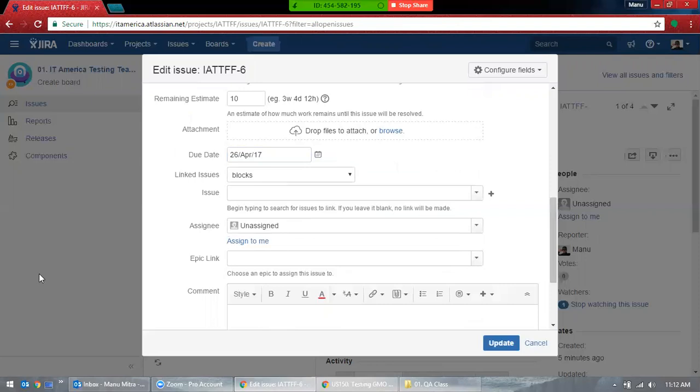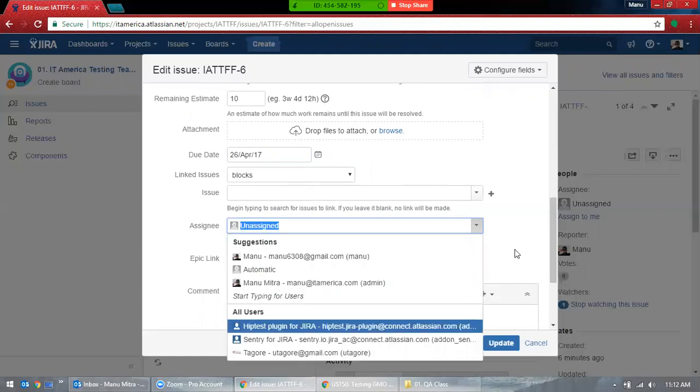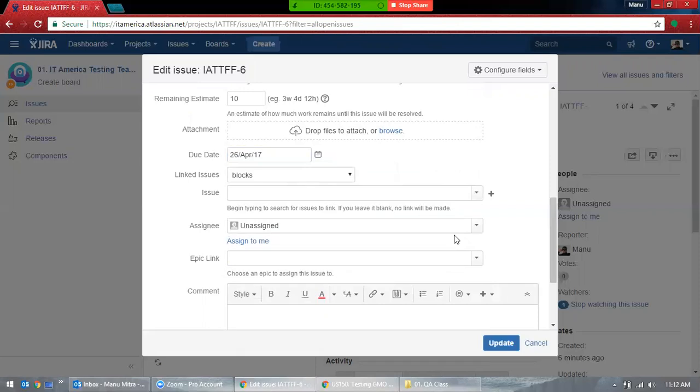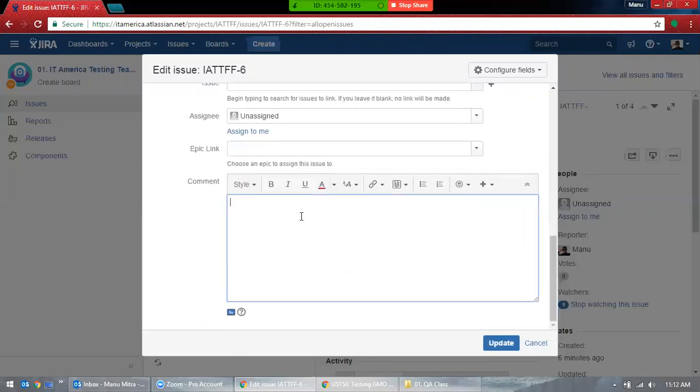And assignee, of course, if you're working in a large team and let's say you're only writing test cases, then you need to assign this to some QA guy, right? So in that case, you want to assign it. If there is any link for this, you can do this. Comments. Let's say you want to give some information to the developer, or normally the developer writes comments.